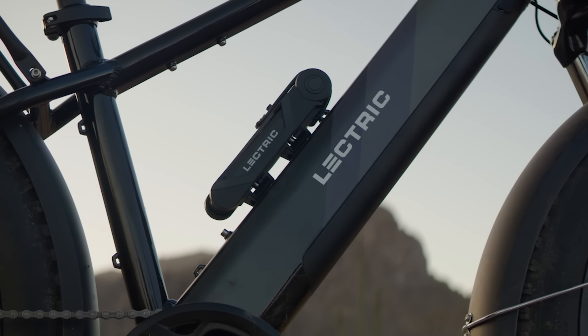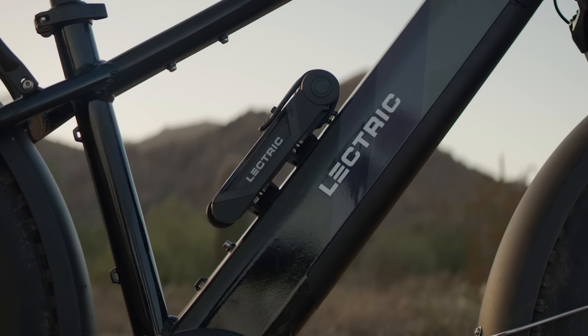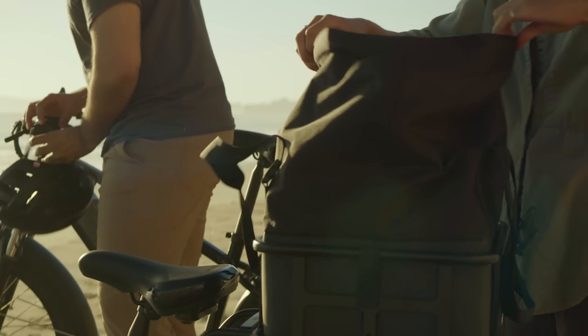This is new to Electric — one frequent piece of feedback was that it's sometimes hard to access the battery on our folding bikes. We wanted to tackle that with this product, and this bike does an excellent job: just quick-unlock it, pop it out in a few seconds. Some people might think, 'It's on the bottom — won't it just fall out?' But there's actually a secondary locking mechanism: when you unlock it, it pops out a little bit, then there's another button to get it fully out. Aesthetically and from a utility standpoint it's awesome, and doing an in-frame battery like this on an off-road bike, passing the ISO standard, is a real engineering achievement.